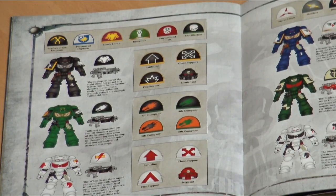Moving on through. This is why I always love Space Marines. You had so many options for the different chapters you could do. So you could do Blades of Vengeance, Storm Reapers, Ultramarine Successors. What else we got here? Oh, that's it. You get a page, a little feel for it. But there are wikis out there that actually list all the successor chapters and stuff. And if you want, you can go and create your own.